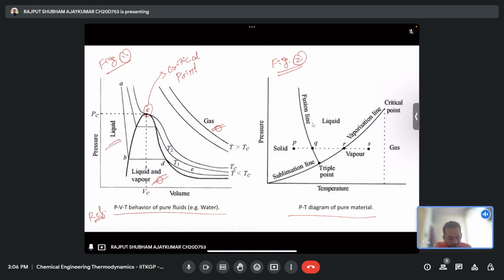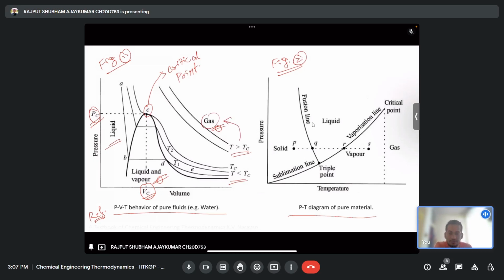If the pressure reaches point C, this is known as the critical pressure, that is PC, and the temperature at point C is called the critical temperature, similarly for the volume. So there are three different terms that are going to come up: critical temperature, critical pressure, and critical volume. Take the room temperature as T, and if you increase it, the room temperature gets above the critical temperature, so the pure fluid will exist in the form of a gas phase. This is what we are seeing up here.